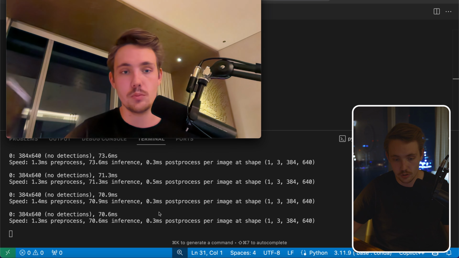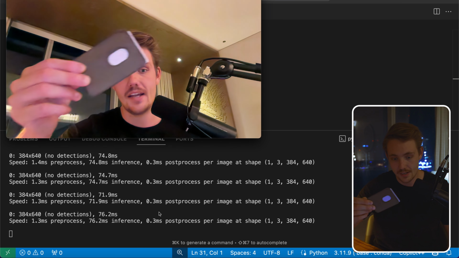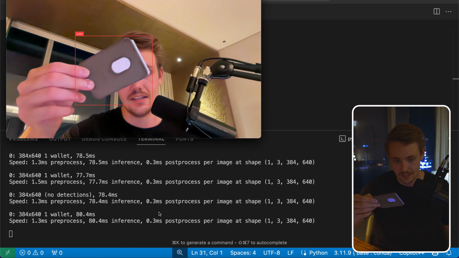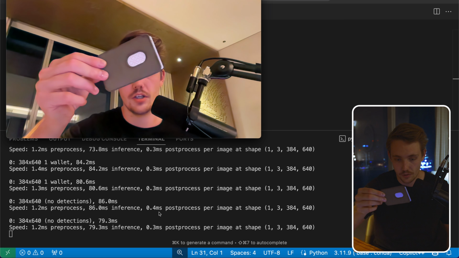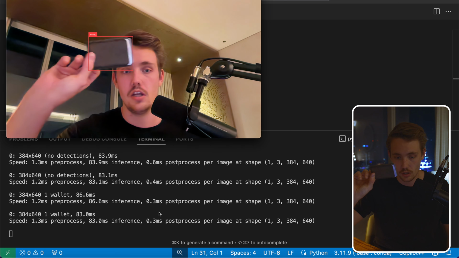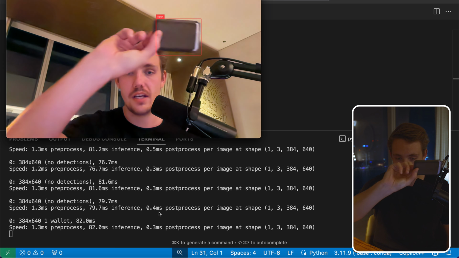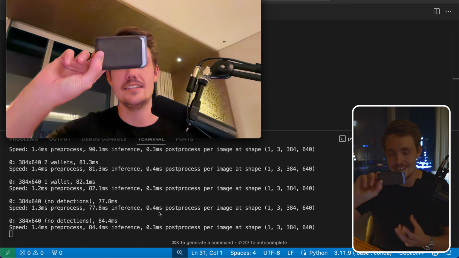We might get better results with the wallet here. Let's just try to move it up. I'm just going to rotate it around, and now we have the wallet that we're detecting in the frame. Of course, we miss a lot of detections here and there. We can probably also lower the confidence score and so on. But now we have this custom trained computer vision model up and running. We can move it around in the frame and we still get these detections. Right now, we only do detections on each individual frame.